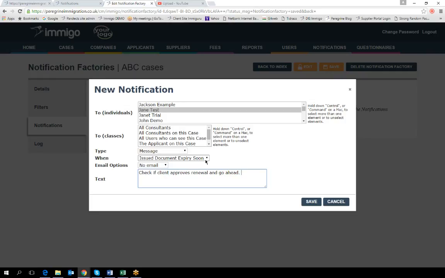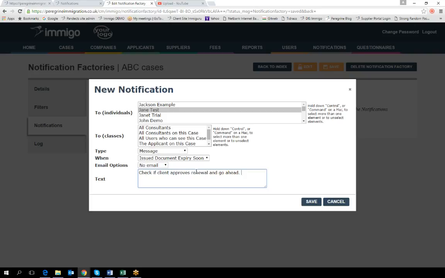Okay, so the notification will either send out 6 months before the expiration date or however many months have been set up for the renewal reminder in the document itself. And then additional notifications will be sent as the expiry date approaches, unless you delete this. So every month, and then 2 weeks in advance, and then 1 week in advance, and then 1 day in advance, unless you've gone ahead and deleted the message or marked a task off as done. Okay, so this is a really useful thing to do. You can do that for specific clients, you can do that for all of your clients, and you can set that up in the notification factories.